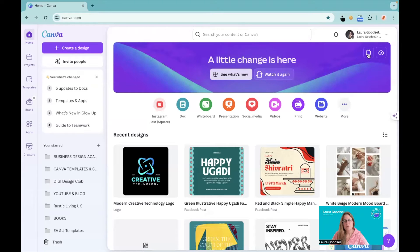You still have two icons here for custom sizing and for uploading. Before, you used to have to click the menu, scroll down, and they were at the bottom — they're now on the main page. You also have any folders available in your account right here. The ones you've starred appear ready for you to use. You've still got this main bar and the search bar, but it's moving to the top so you can still search for your templates in Canva.